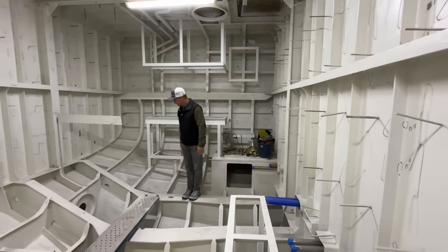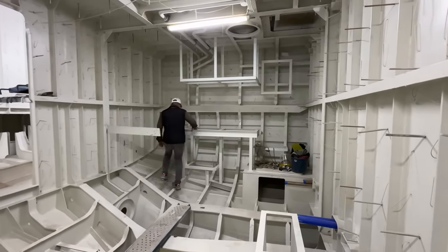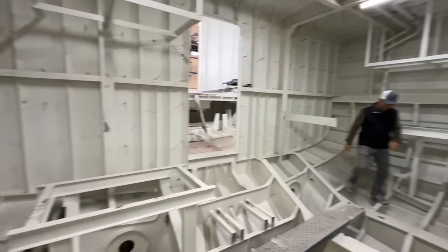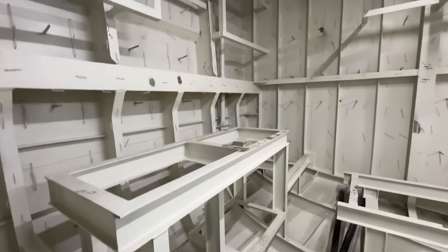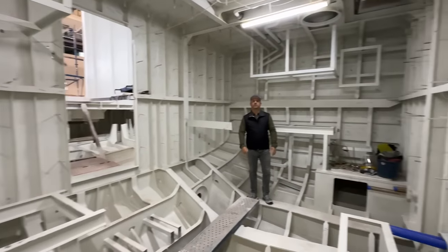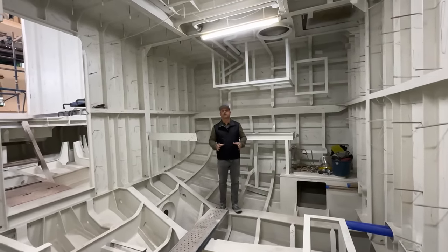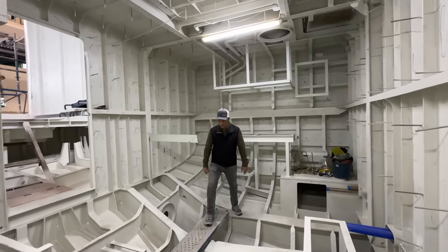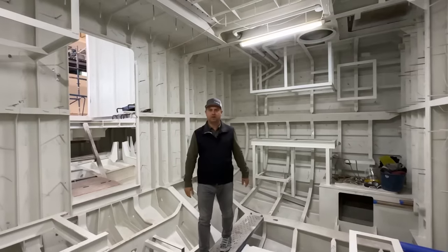Let's first explain that this looks huge because some people were saying — the patrons and members have seen them — that it looks really, really big right now. It looks huge, right? But we will have a lot of equipment. It's not going to look like this. It's actually going to be kind of cramped with how much equipment we've got.